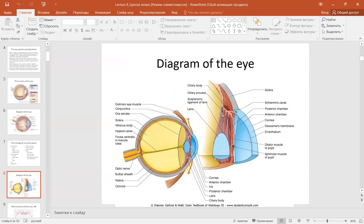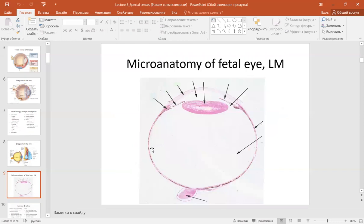The diagram of the eye shows the iridocorneal angle with anterior chamber, posterior chamber, corpus ciliaris, muscle of corpus ciliaris, ciliary processes, zonula, fibrillin fibers of zonula being attached between the ciliary processes and the lens capsule, and the pupil, which is the aperture through which the light rays enter the corpus vitreum and focus on the retina. It is a matter of choice which slide you prefer to describe, but all these terms are repeated on the previous slide and on the current slide.